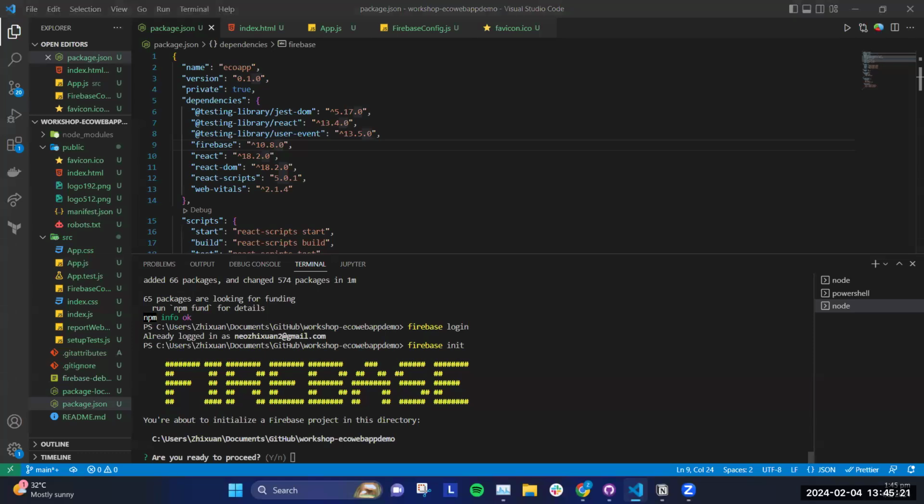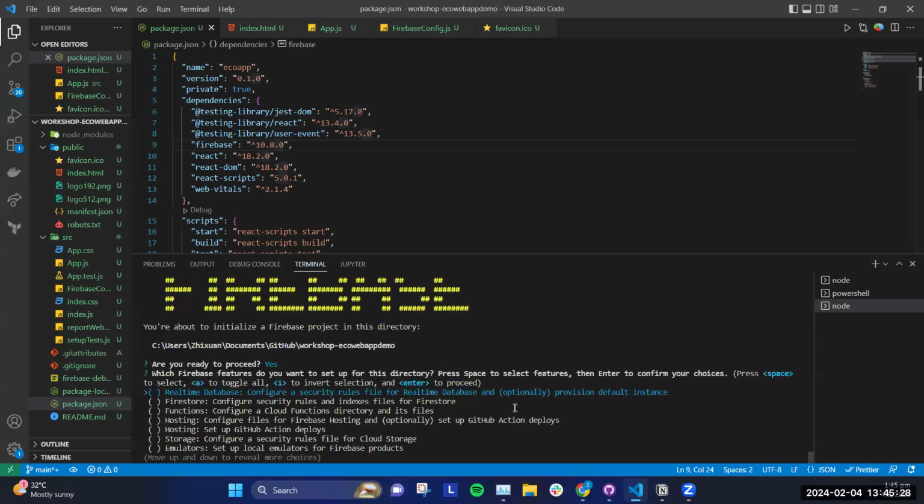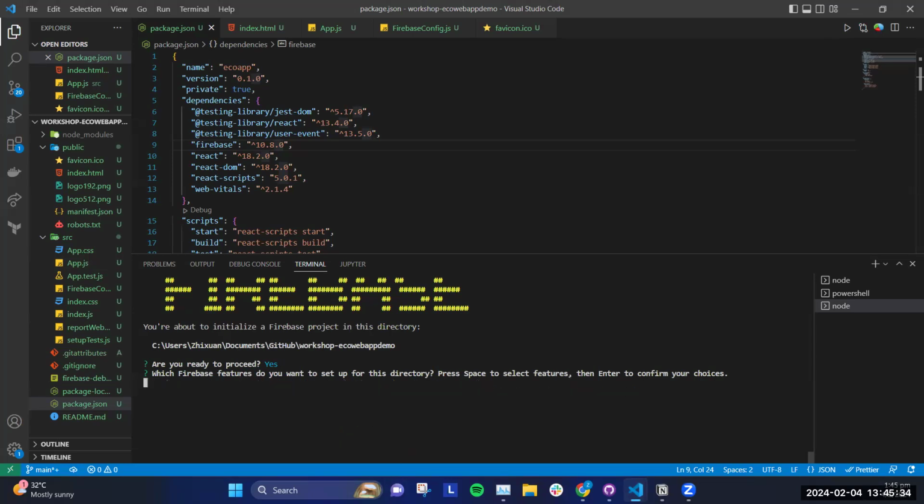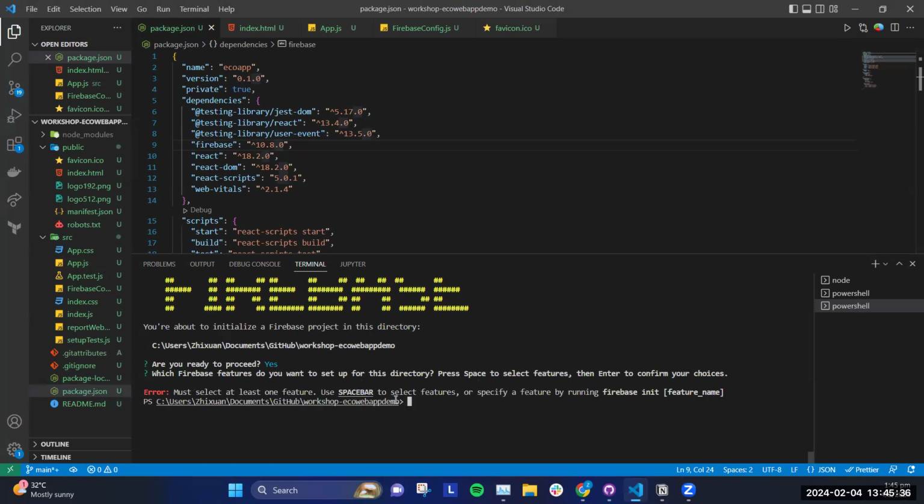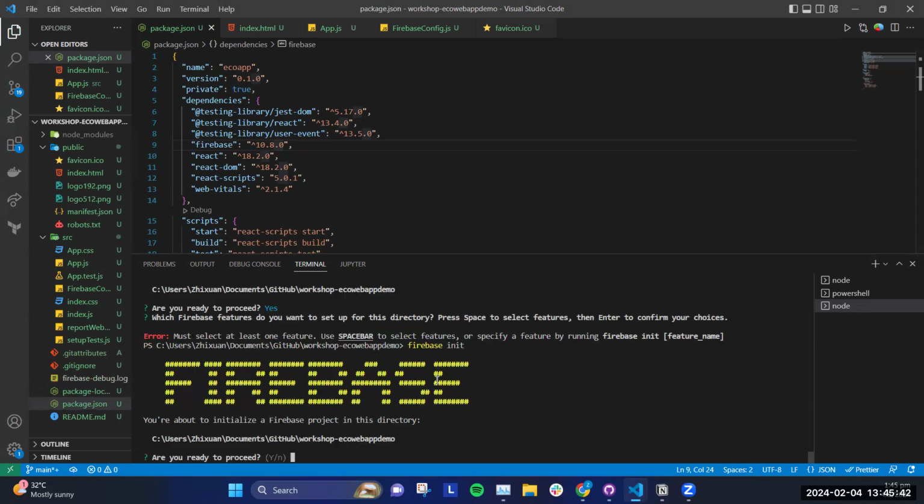So yes, I am ready to proceed. We just want to set up hosting, configure files, and optionally create actions. Use the spacebar to select the feature.